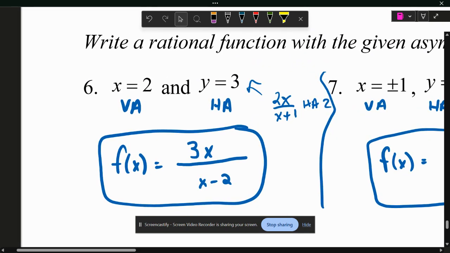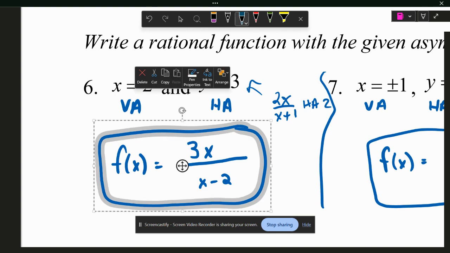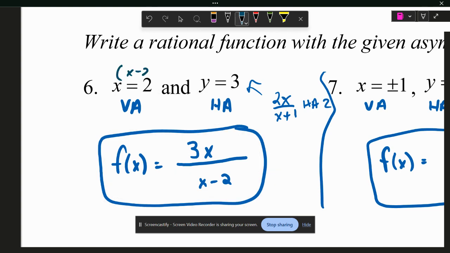When it says x is equal to, that's automatically a vertical asymptote. When it says y is equal to, unless it says like x plus, like it makes a linear equation, it's going to be a horizontal asymptote. So in order to make these into asymptotes, the first thing is if it's x is equal to 2, in your denominator, this would be x minus 2 as a factor, which is how you end up with the x minus 2 in your denominator down below.